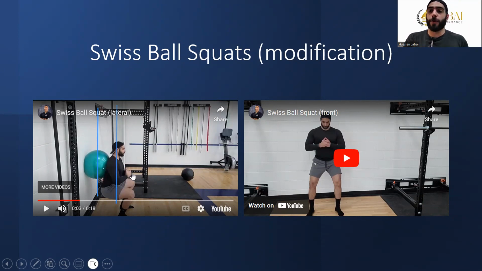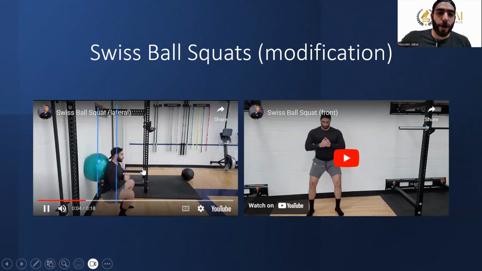It's a great way to incorporate as a learning tool for yourself, for clients, athletes, whoever it might be, but primarily for yourself to really ingrain this squatting pattern, but to teach you not just to sit back, but to sit down into the squat, right? Now I'm able to go lower into the squat, right? Even more depth than I could with any of the other variations of squatting patterns.